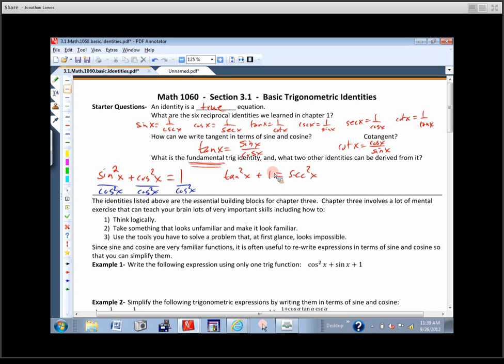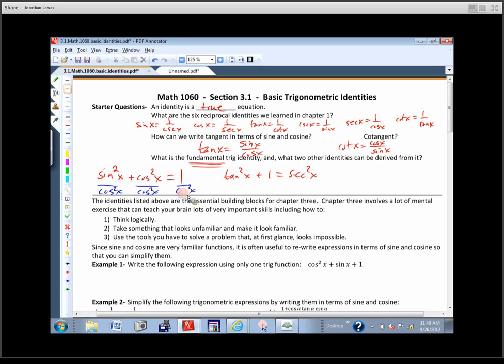Questions? Yeah. So why do you always have to divide by the cosine? You don't always have to do that, okay? Sure, we're going to do that next, actually. Okay? So does everybody understand, if this fundamental trig identity is true, if I divide both sides by cosine squared, it produces this identity, and that it therefore would also be true? Does that make sense? Okay?